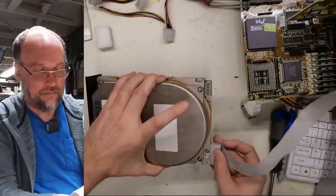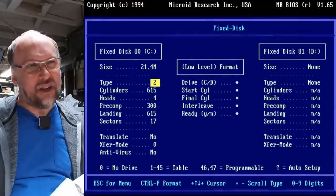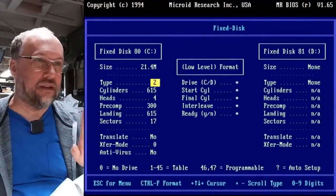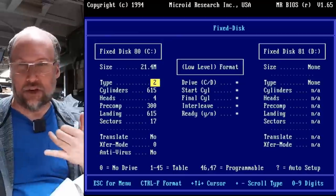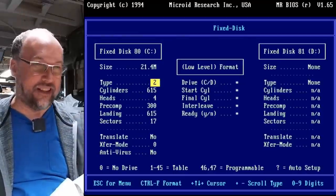onto this thing. Okay, with the Seagate ST-225, it is gonna be type 2, I'm pretty sure. 615 cylinders, 4 heads, that means 0, 1, 2, and 3. Pre-compensation landing zone and sectors is 17.